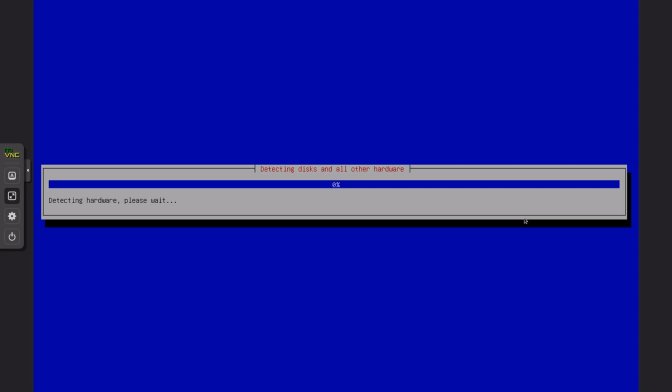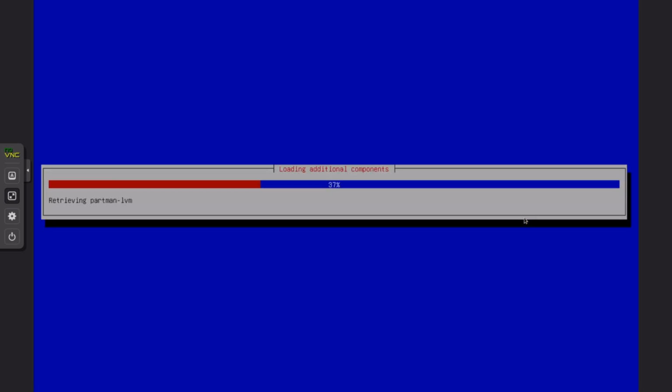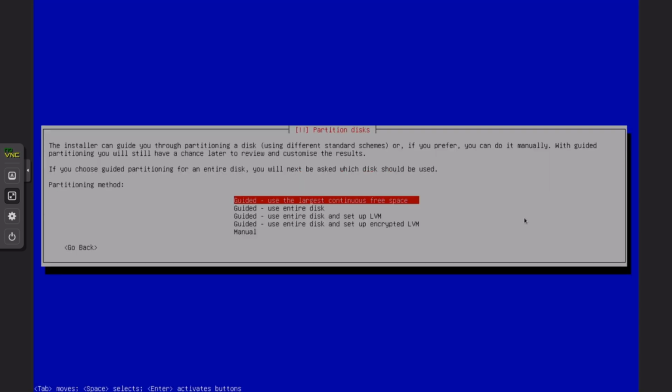It's going to go ahead and get ready to set up the partitioner. And we are just going to leave it at the default and let Debian set it up for us. There's definitely a lot of options you can choose where you can do some manual partitioning and do some customized stuff. You can use LVM. We'll get into that in later videos. For now, we're just going to give us what Debian selects.